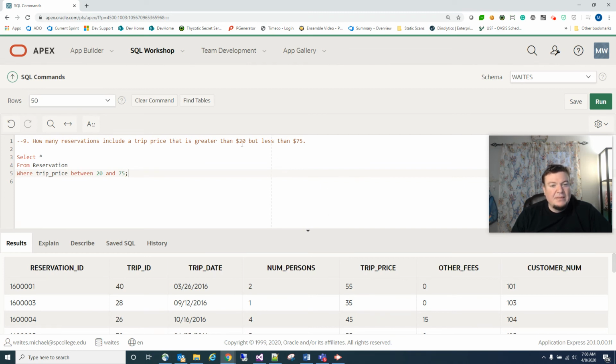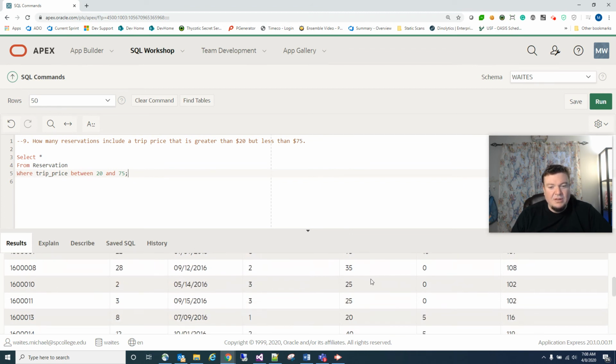The problem is we said greater than 20 and less than 75. That actually means it's not inclusive, as in we don't want prices that are $20 or 75. We want things that are greater than 20 and less than 75. So right here, this row shouldn't be in our data because it's not greater than 20, it's equal to 20. And we didn't see the word inclusive.